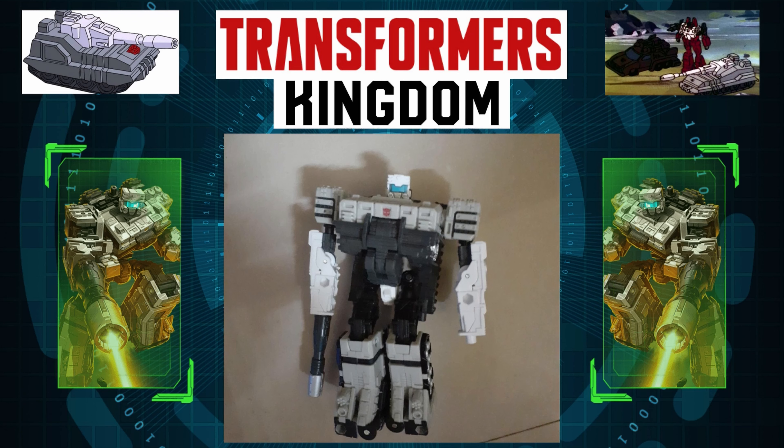This guy transforms into two things: attack mode and tower mode, so go ahead and pick your poison. He's kind of like a moderator, a weaponizer, and it's a deluxe class you can display with the other ones. Break it apart, put it back, combine them if you want, because you can see the hand is missing — so that's just a part you can plug in with other parts and pieces from the other figures. You can play with it pretty much like a Lego Transformer, like the Fossilizers in the Kingdom line.